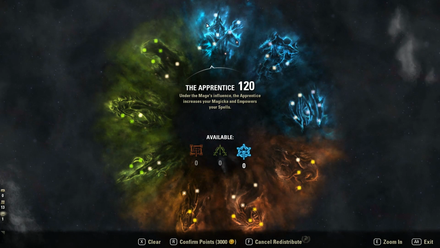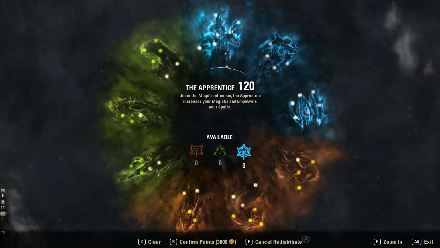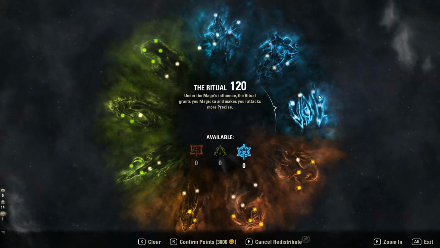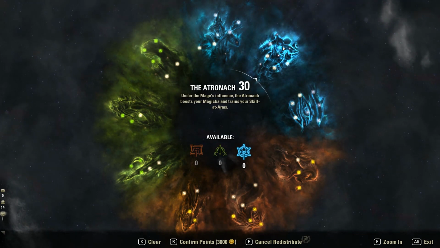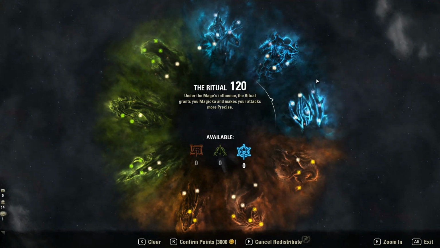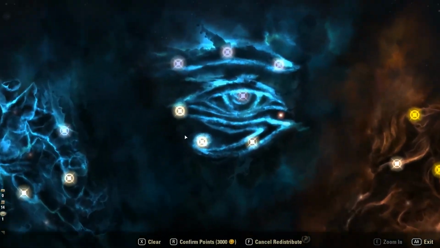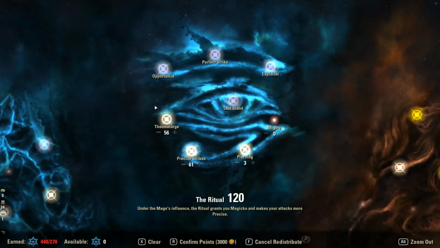Now, before we go over the first setup here, I want to emphasize that there are very minimal differences between what you can do. Strikes or Thaumaturge, there's literally almost no difference between what's here, but in a way there is. I'll try to explain that a little better.